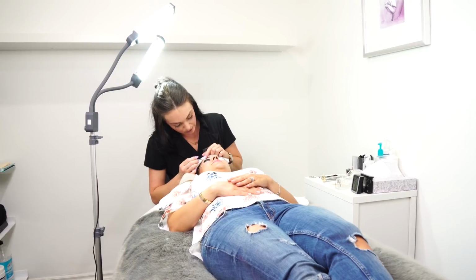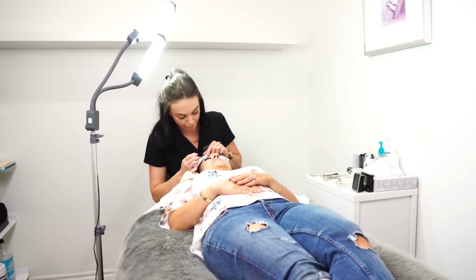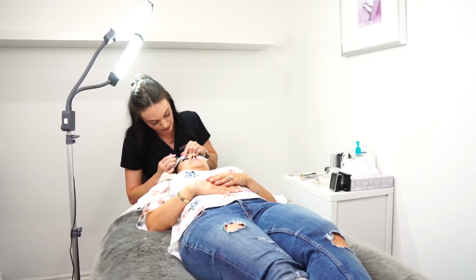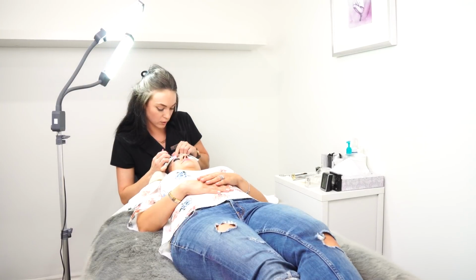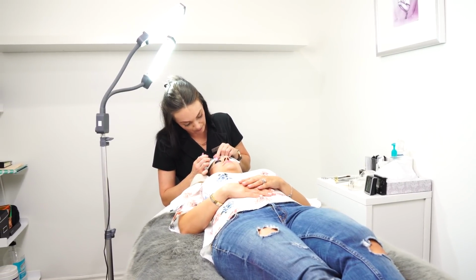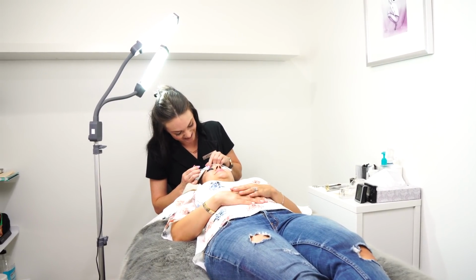We are adding the nourishing oil. It's essentially a conditioning agent for the lashes. We let this sit for about 3 minutes so that it can fully saturate the lash. It's also simultaneously softening up that water-soluble glue we used at the beginning of the procedure to hold the lashes in place. So it's kind of a dual step, a dual product. It's softening the lashes, and it's also helping with the cleansing process. Remember, we can't use water for any of the cleansing because water neutralizes the perm solution, as we learned in Legally Blonde.